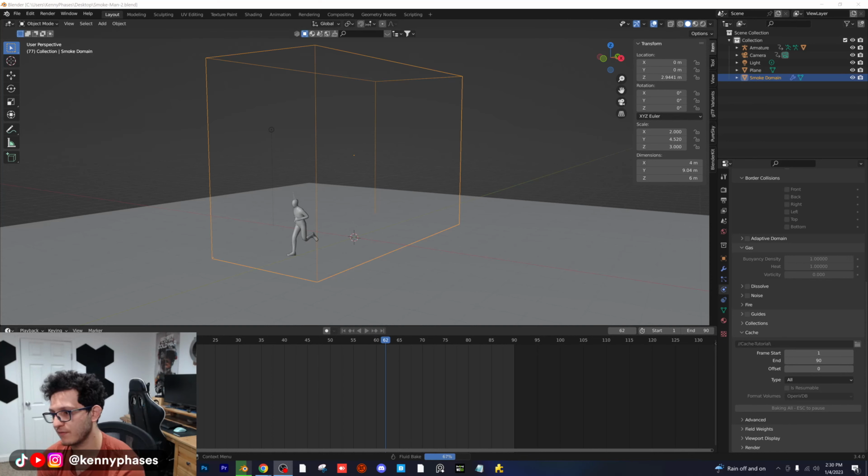Do force fields affect physics simulations? Yes. Especially smoke. You can go crazy with smoke simulation in a force field. You can do some pretty cool stuff in Blender. It just takes forever to simulate things.